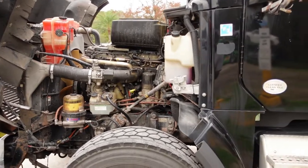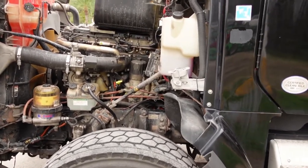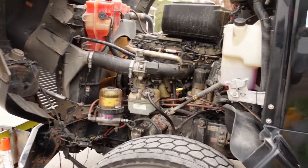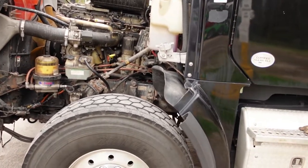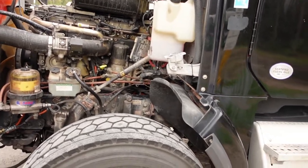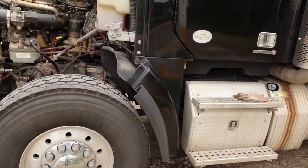Now I'm going to go over the specs on my truck and my trailer. I'll start up here at the front with the engine — I'm going to step way back so you can see it. Got the DD15, 560 horsepower. Got the heavy-duty radiator. Got the 20,000 pound front steer axle with the 404 tires.